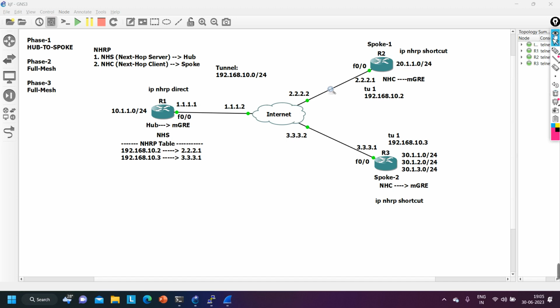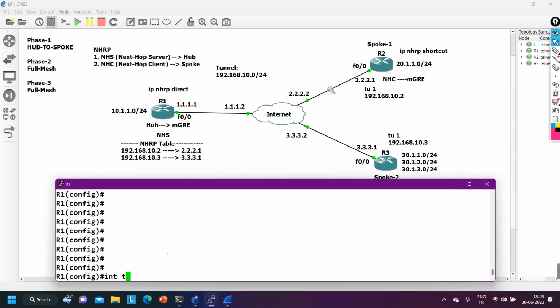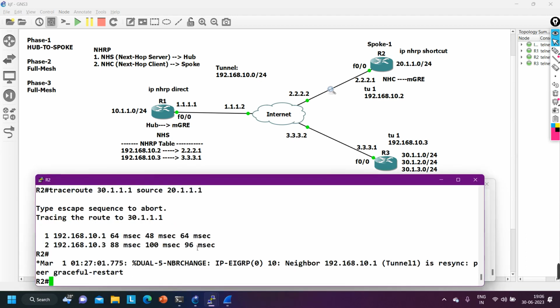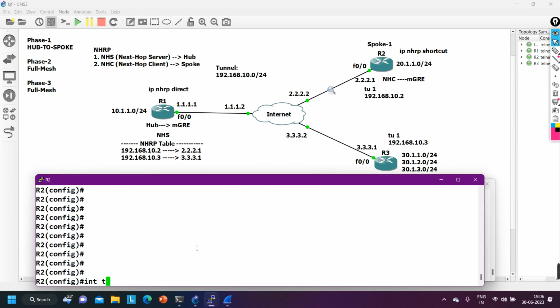Let me show you by configuration. Here I am going to add one command, interface tunnel 1, IP NHRP redirect. And on the branch offices we will configure config t, interface tunnel 1, IP NHRP shortcut.